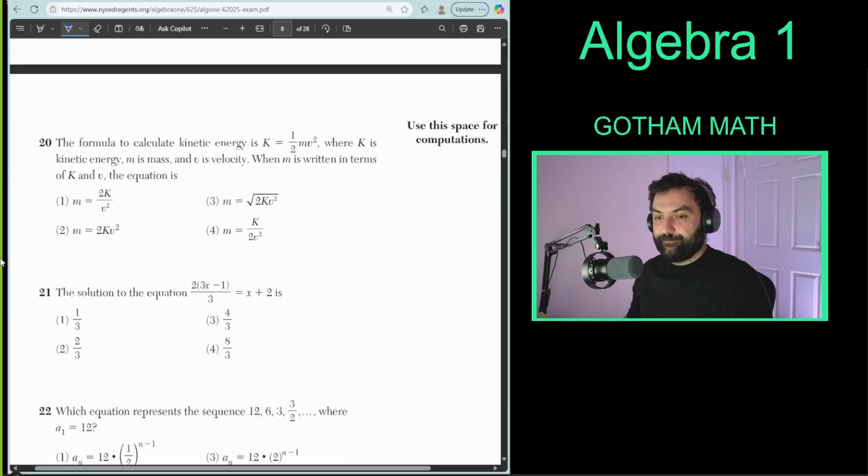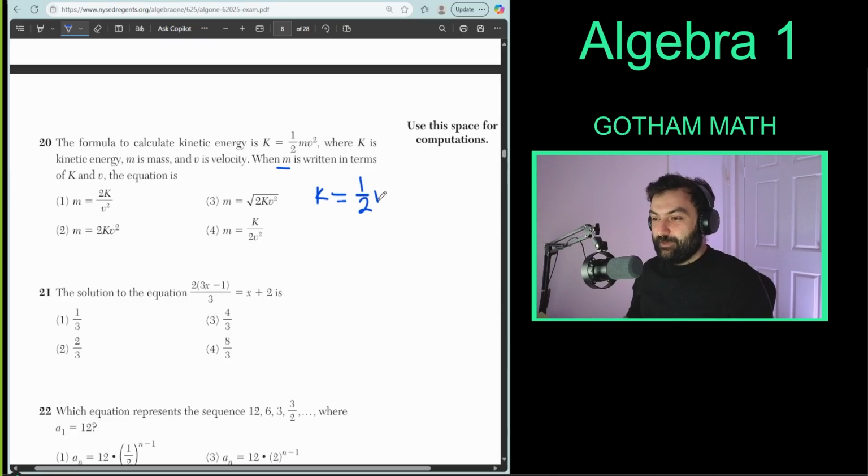Number 20. All right, so it's a classic. Like I said, I'm not gonna read the whole thing because I know what this question is about. It's about me solving for one of those letters, for one of those variables. I just need to know which one. When m is written in terms of blah blah blah, so m, I have to get m out of there. M is in trouble and wants to get out and wants to be free like K. So what I'm going to do, I'm just going to kill everyone standing next to M one by one, ruthlessly, quietly.